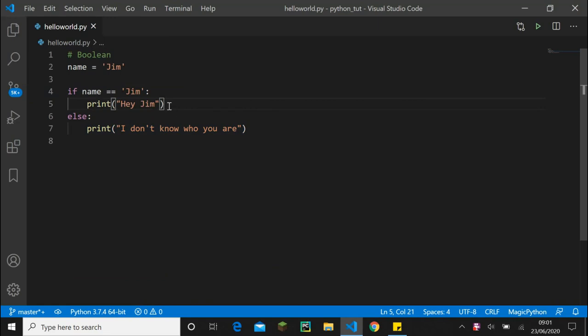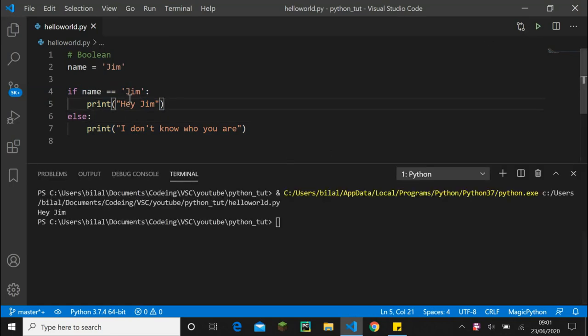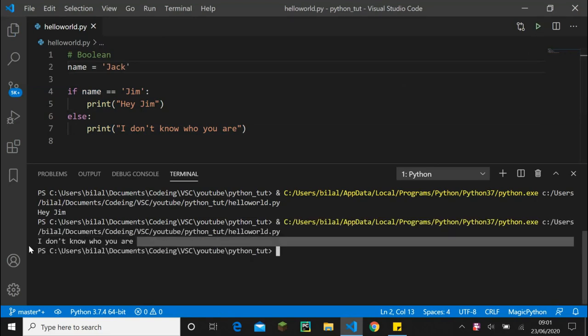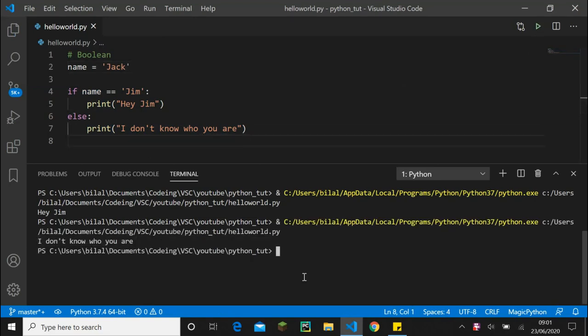But remember, in Python we have true and false. So if name equals Jim is true, if this condition is true, it'll print this, and if it's not true, it'll print this. So this is basically a catch if this isn't true. Let's run this, and we get hey Jim. But let's say we write this as Jack. We run this and we get I don't know who you are, which is what was expected.